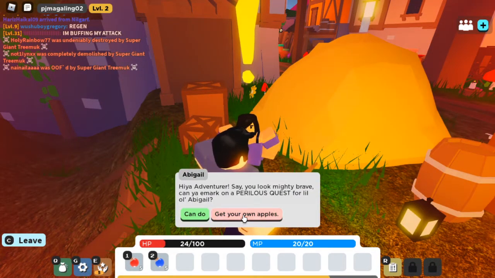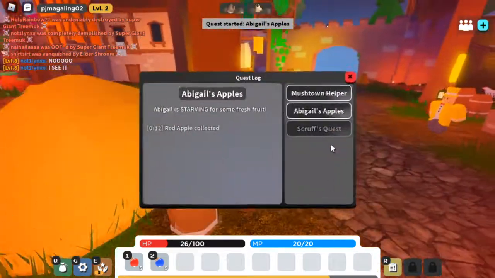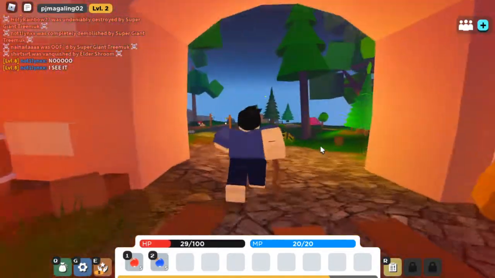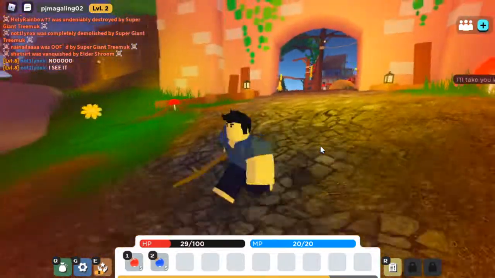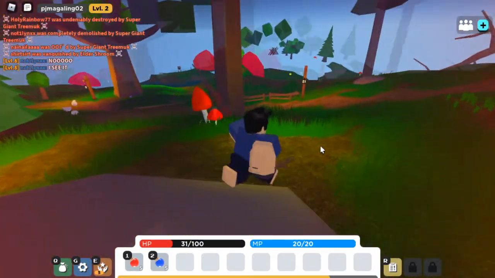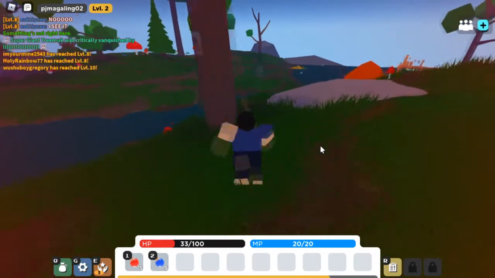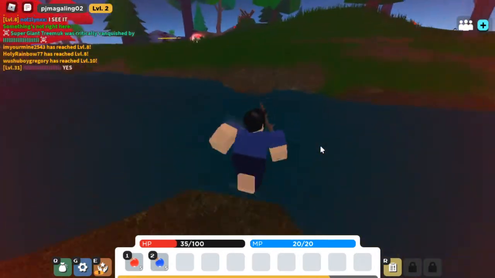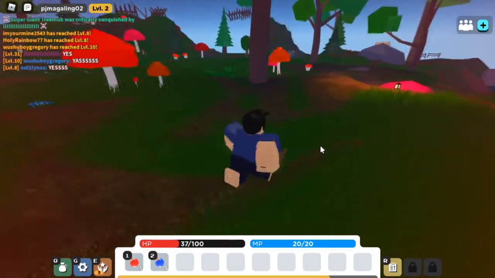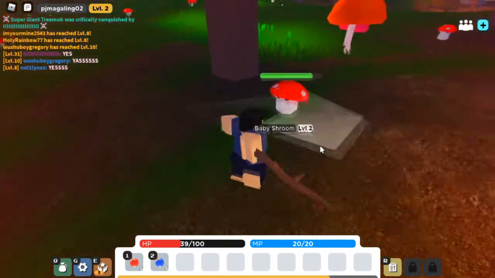Oh, there's another quest here. Can we do both at the same time? So my mission is to get 12 red apples. Where can I get that? Let's do the mushroom mission first. But I need to keep my distance. Yeah, so I think I need to keep my distance here. There's a bunch of you. Okay, I need to stall one. I just need to dodge it.